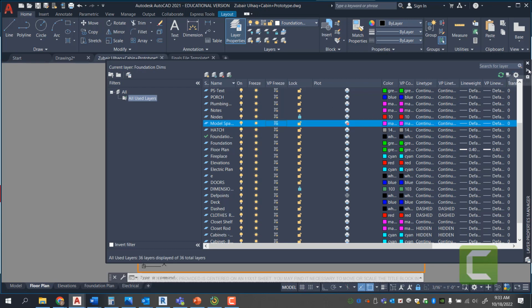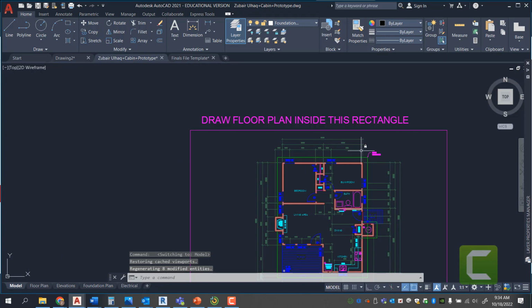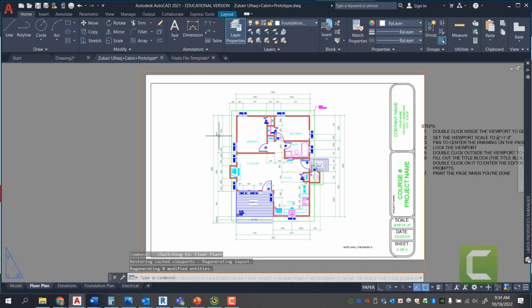If I do this, I can simply have it turned off, and I'm going to use PS to come out of the model space. Now I have a drawing that, if I go back to my model space, has a rectangle around it that I can manipulate, I could change, but when I come to my viewport, it will no longer be visible.